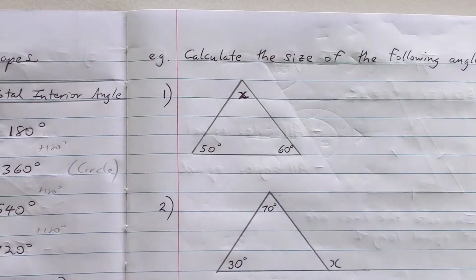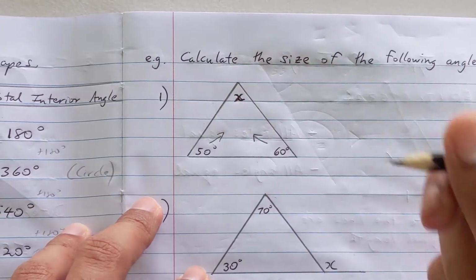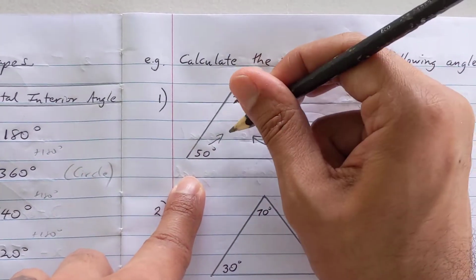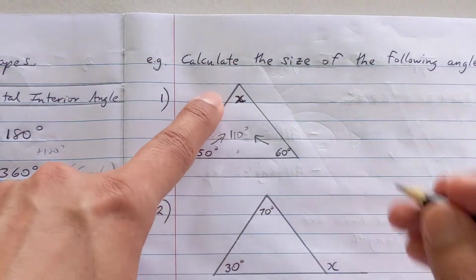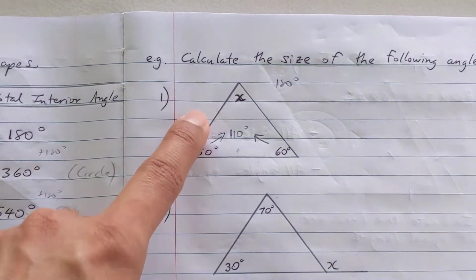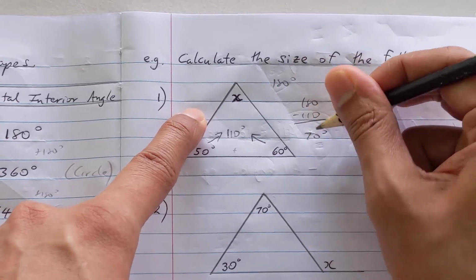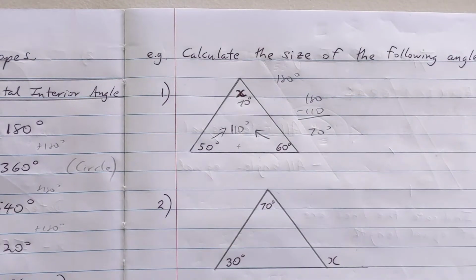So all 3 of them want to buy something. It's coming up to 180. He put up 50. He put up 60. How much is he supposed to put up? So both of them so far put up 50 and 60. So far both of them put up 110. So he has to put up the balance because everything costs 180. So to find out how much he has to put up, 180 take away 110. So he puts up 70 degrees and that would have been my answer.